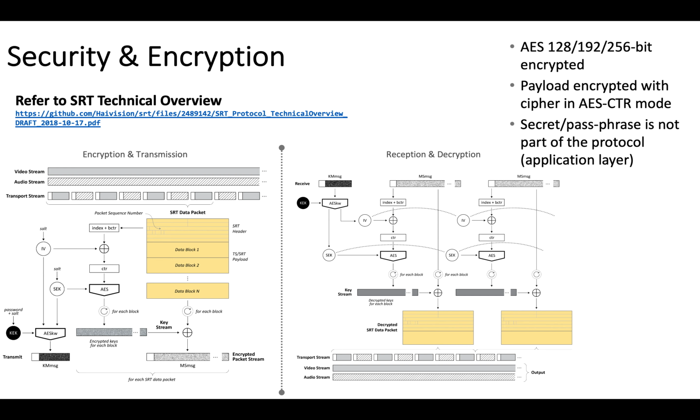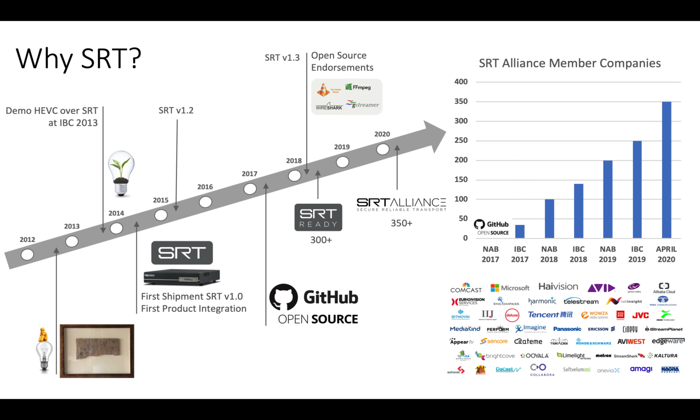Unlike the payload, headers of SRT packets are not encrypted. This allows processing of packets without knowing the encryption key and without getting access to the payload. A pre-shared password is used with a password-based key derivation mechanism to establish an encrypted connection. Potentially, some other automated key distribution methods that scale better could be proposed as well in the future. The encryption workflow is a separate topic that requires a separate presentation. For more information, please refer to the SRT protocol technical overview. I just would like to make a note that SRT can potentially be extended with other encryption and key exchange mechanisms.